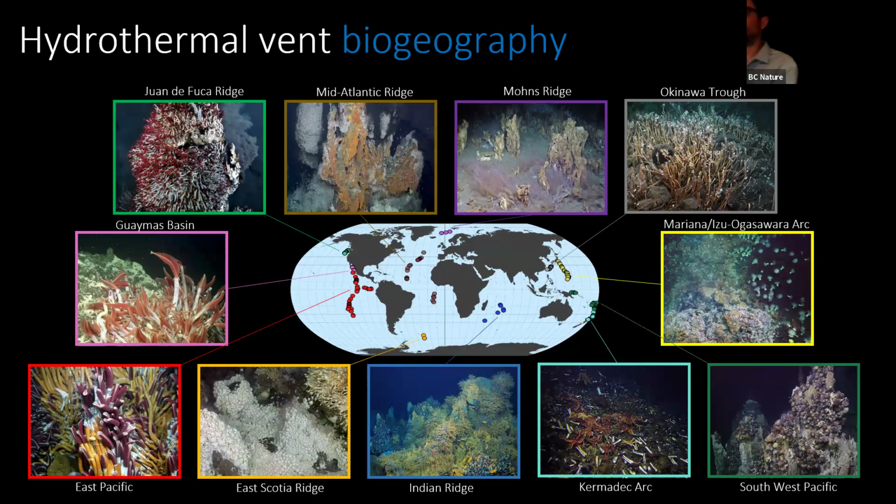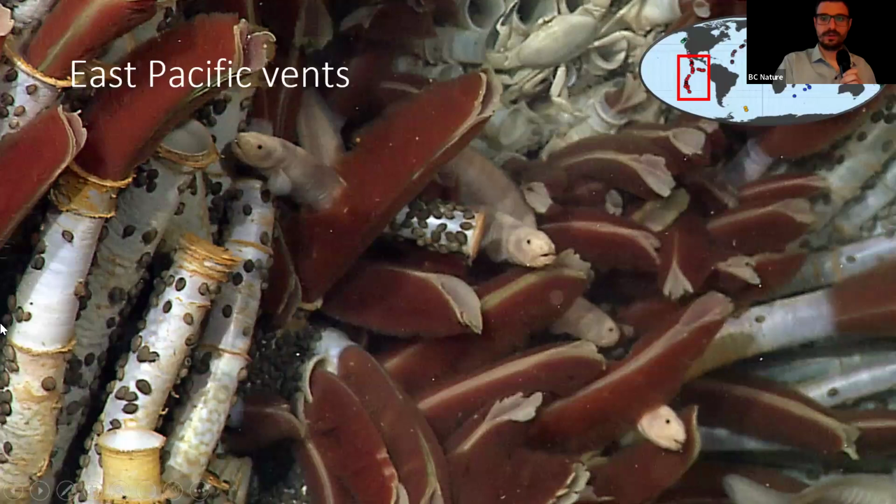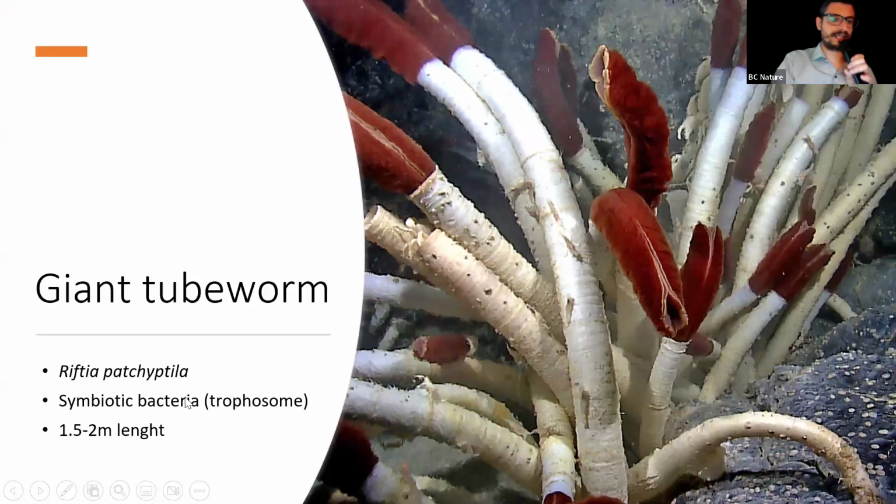And just to give you an idea of how special the animals that inhabit these different systems are, I'm going to do a small tour to highlight some. Okay, so we are now here in the East Pacific, where we have these communities that are mainly, or visually, dominated by the giant tubworm. This is the same tubworm that I used before to explain the chemosymbiotic relationship, so you are already familiar. It has symbiotic bacteria in this very special organ, the trophosome. Here you have one and a half, two meters in length, very big, and a very iconic animal.